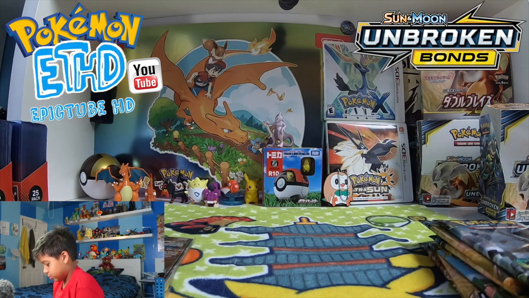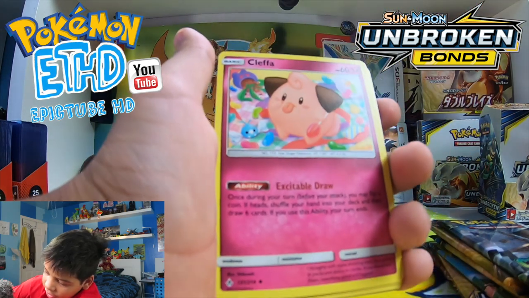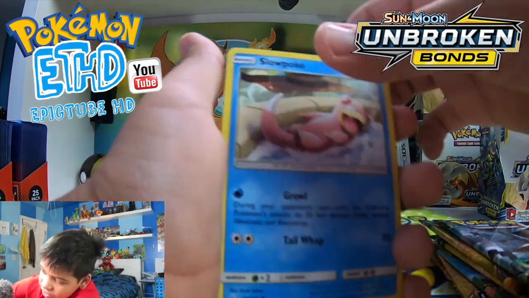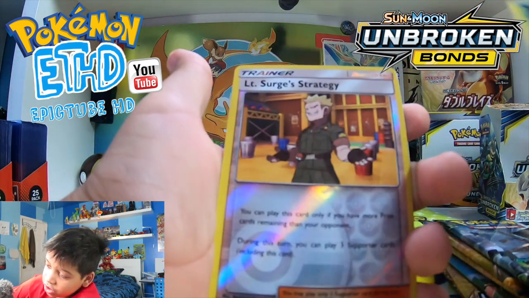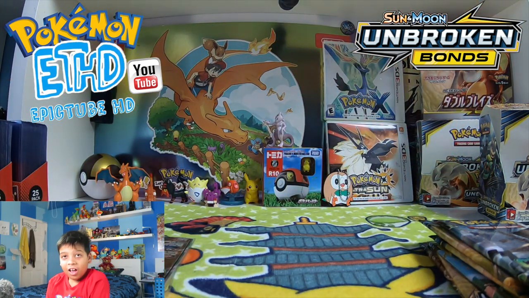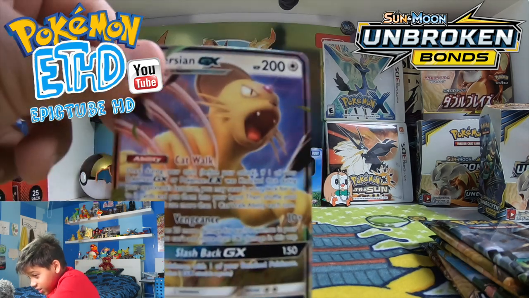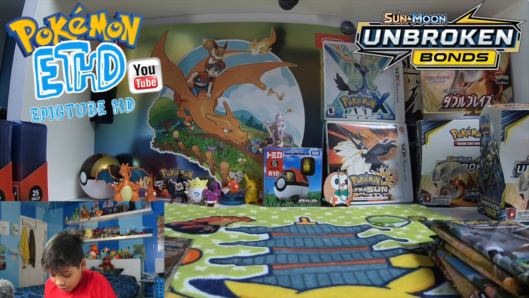Oh my god, there's something. Let's see what it is. It's an Unbroken Bonds also. Fighting Energy, Lieutenant Surge's Strategy, an Electromagnetic Radar, Cleffa, Slowpoke, Lileep, Sandshrew, Murkrow, Oddish, Lieutenant Surge's Strategy, and Rune. Ooh, man! I got a Persian GX! Not half bad! I already have like three of these! This is my third one now!